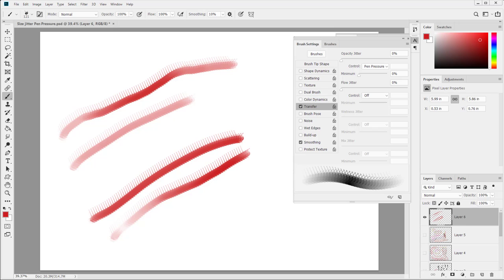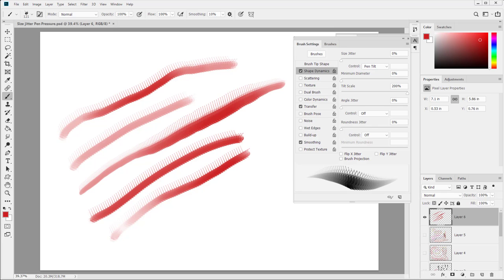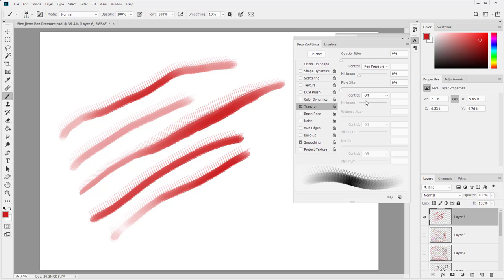This blends nicely together with some of the other abilities that we've discovered under shape dynamics, for example, if we add that in to the pen pressure for size. Now not only will it become smaller, it will become more transparent. Pretty crazy, right? I like that a lot. So you can create some really interesting brushes pretty quickly by doing this. This has kind of a marker feel to it at this point. Are you pressing down on the marker and saturating it, or are you pulling up? Now you can replicate that sort of command.